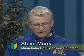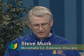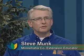Aerating a lawn. Can I do this based off the tree along the edge of the drip line or to the trunk of the tree, or should I avoid doing so as not to disturb the root system? Basically, I think the aeration process, is it going to hurt or damage the tree or root zone, John?